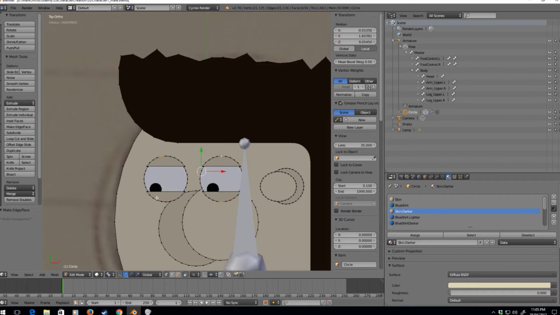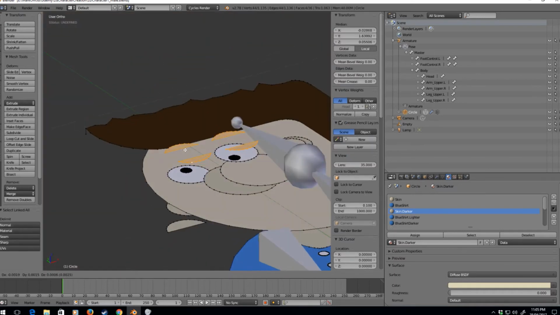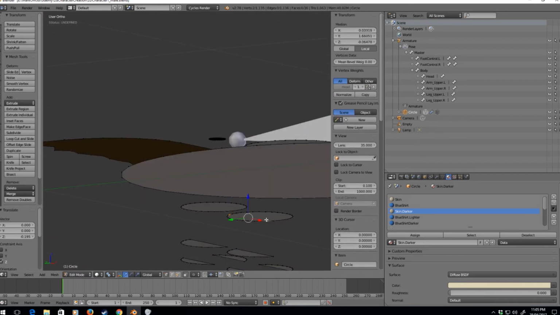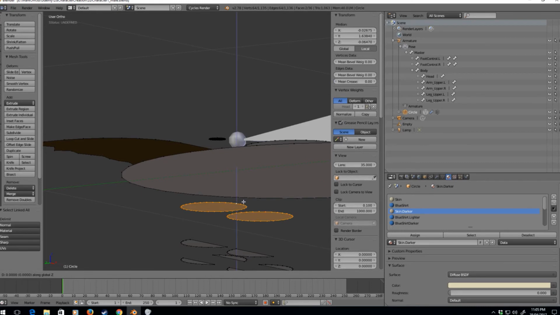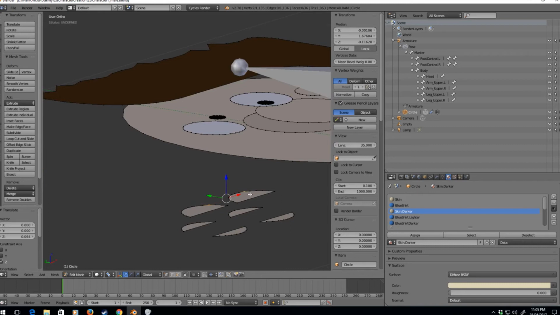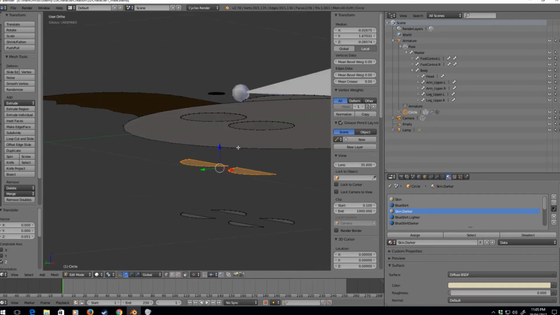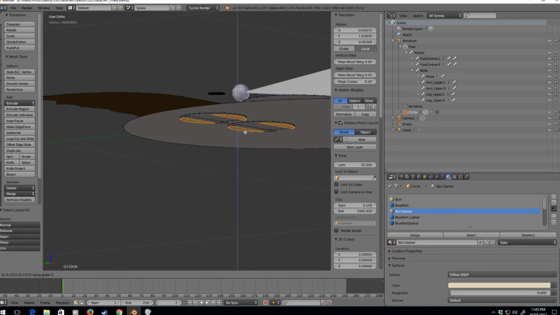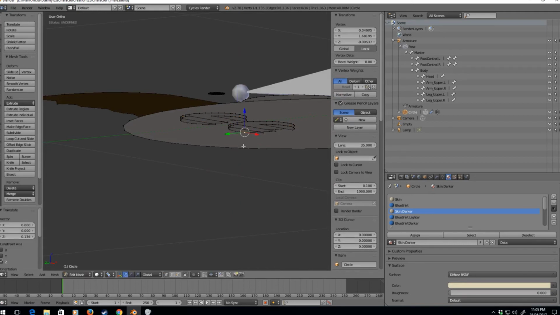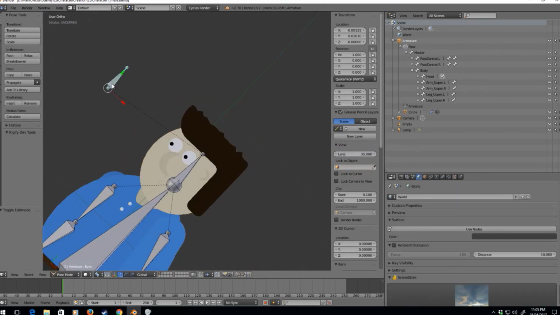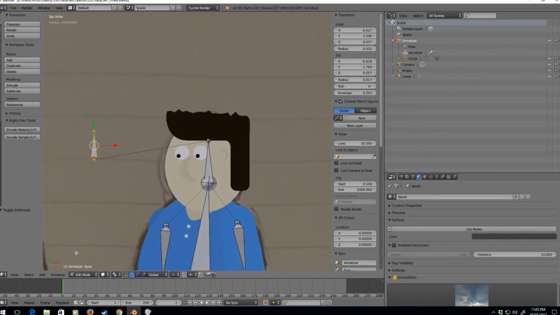And so let's select all these four, Shift L, G, Z. And so they're all at the back of his head. But what we need to do is actually move this up a little bit to here, G, Z, and we'll move these ones up as well, just behind them. And let's pick these ones, G, Z. Just behind. Did I? Yep, cool. Now, back to the armature, and we go back into edit mode.